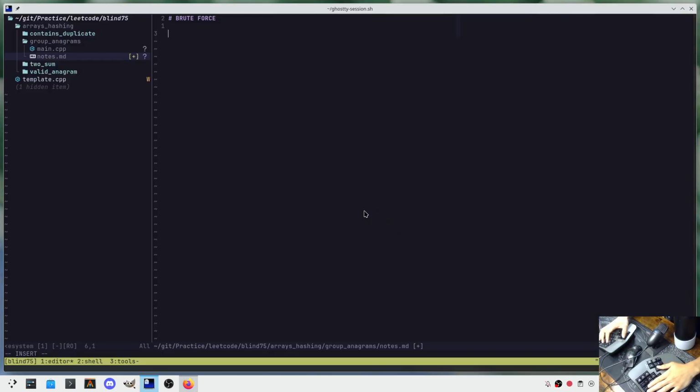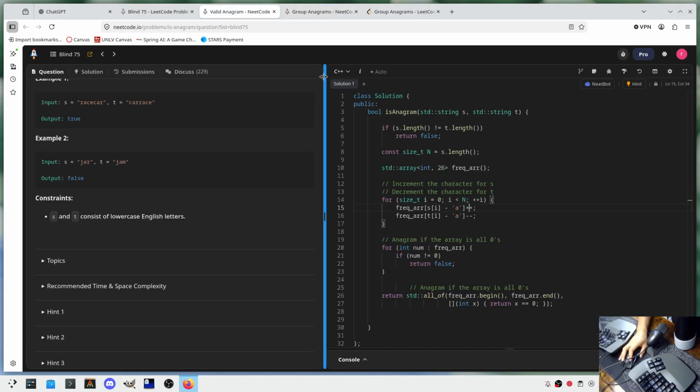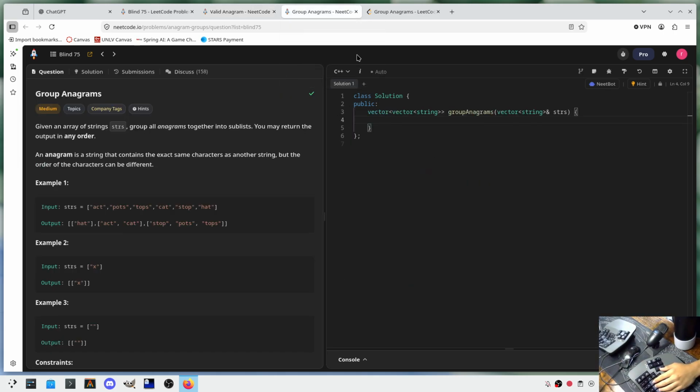For this approach though, I don't believe I will be using the same method. So we can kind of just decompose this question down into a smaller bit. First of all, trying to solve how to determine if two strings are anagrams, and the way we solve that is by the is anagram. So let's do it this way.